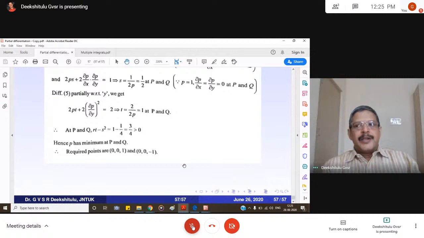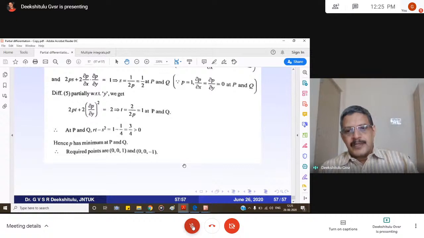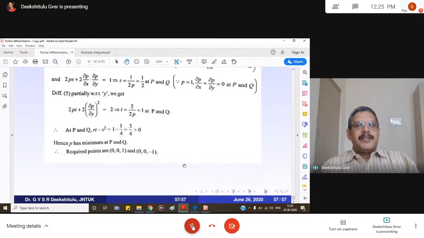If you simply integrate f of x between the limits a and b, integral a to b f of x dx, there is only one independent variable x. But for functions of several variables, what happens? We have more than one independent variable. In such a case, your usual integration will not work out. Then you have to integrate with respect to x, with respect to y, with respect to z. That's what we call multiple integrals, and we will deal with this multiple integration in tomorrow's class.